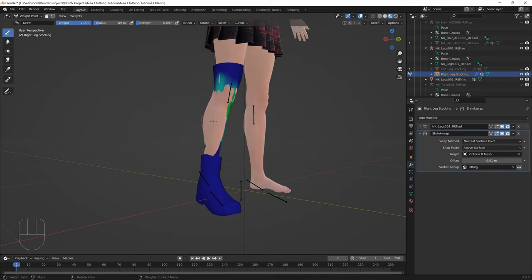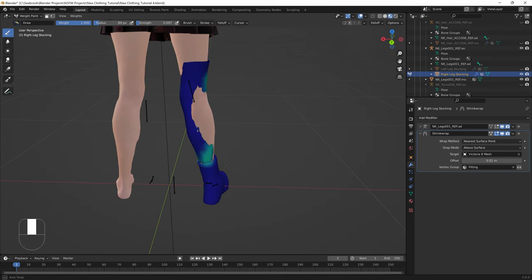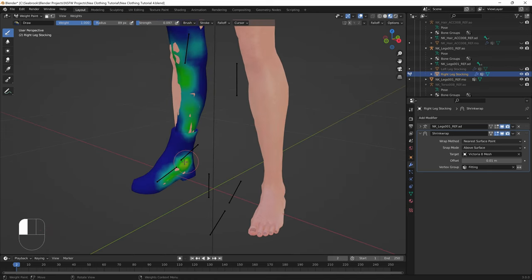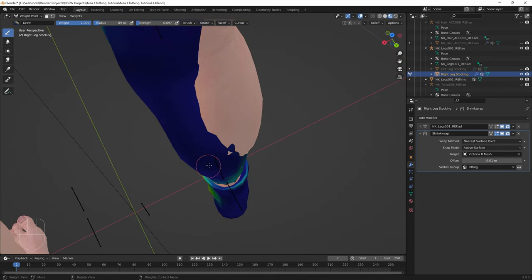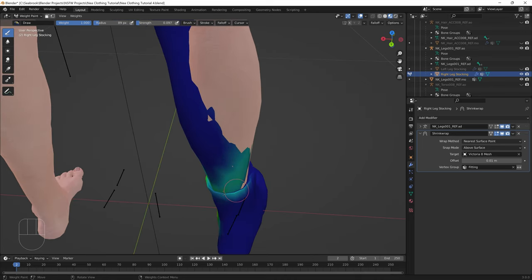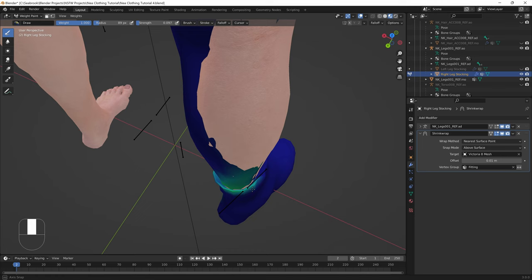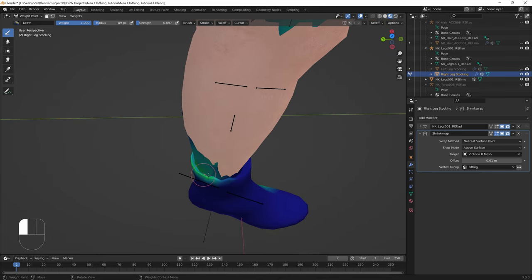Okay. So, yeah, I think some of these areas I will not be able to use that, but let's just keep going around a little bit. Let me zoom in. Okay. Yep. I think that should be okay there. Let's just get this part here, because this part is probably going to be hard to use sculpt mode on, because we might accidentally ruin the boot. So I just want to at least get this edge right here. Okay. And we are going to be deleting the mesh here anyway, so for the legs, it doesn't really matter too much.